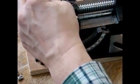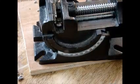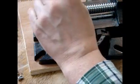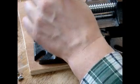So I'm going to put it in there. You don't need to use a screwdriver. That's actually kind of dumb. You know what? I'm going to use this. This is more of a flat surface, so this would be smarter. So don't use a screwdriver. Use something wider and flatter.